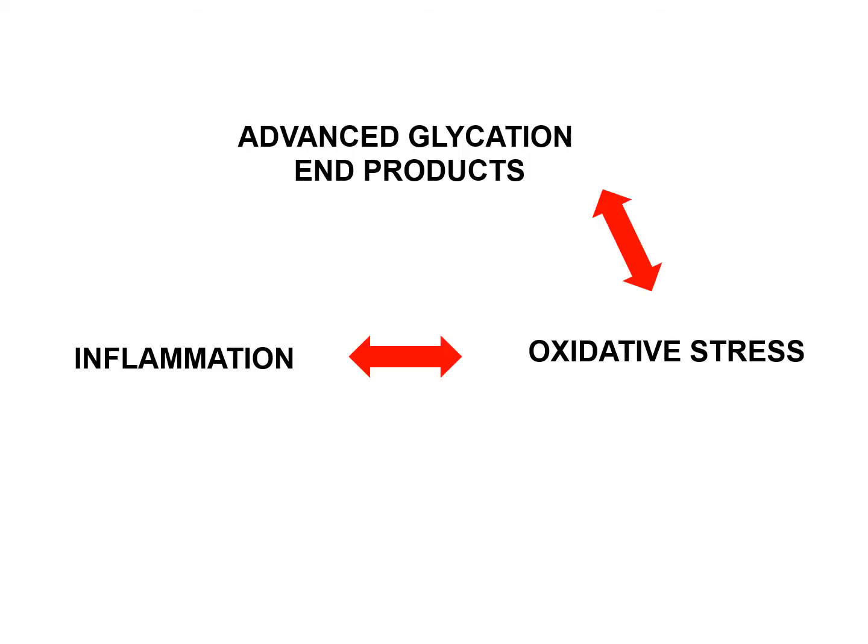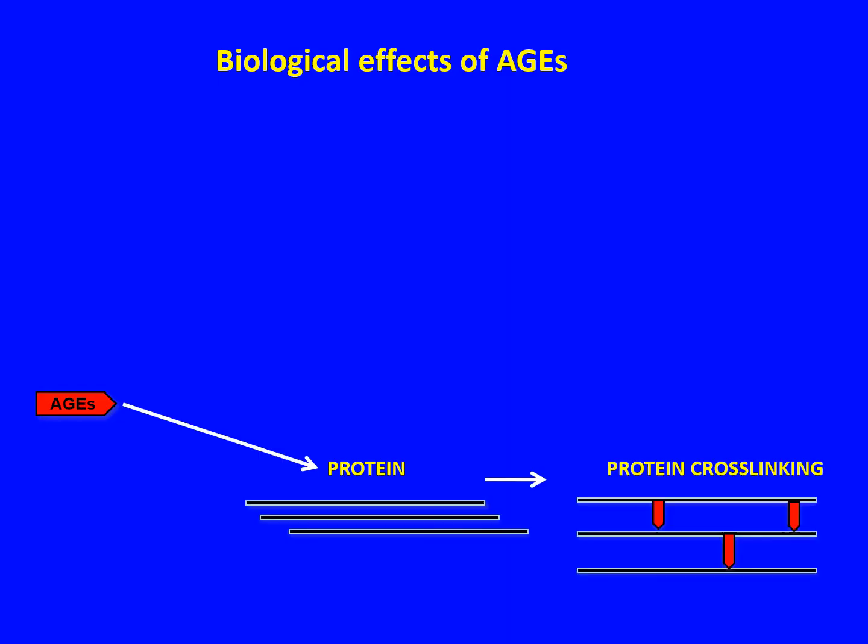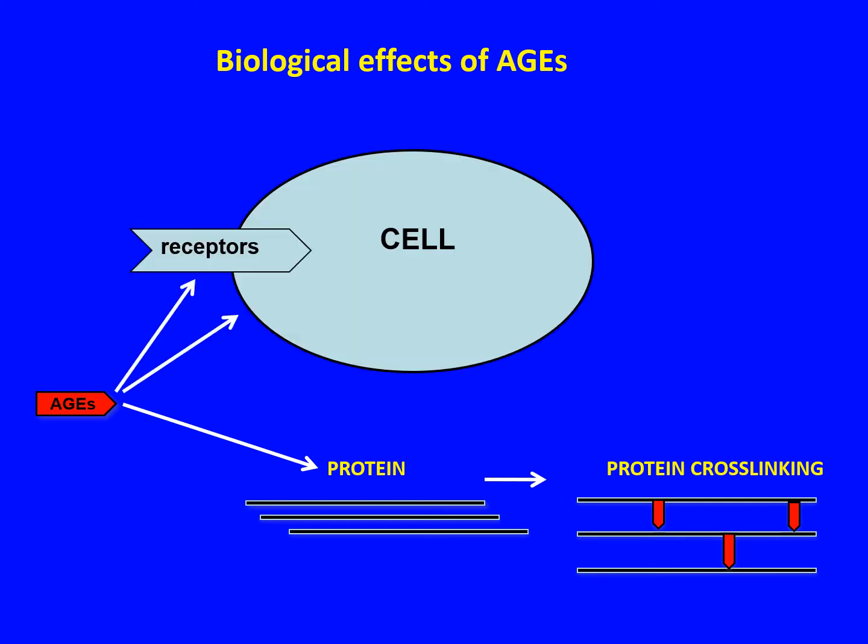We care about AGEs in medicine because they are products that lead to inflammation and oxidative stress, which in the end are processes that eventually lead to chronic diseases such as diabetes, cardiovascular, and chronic kidney disease. AGEs produce biological effects through two general mechanisms. On the one hand, they cross-link proteins and directly alter their structure and therefore their function. For example, glycation of collagen fibers in the skin and vessel wall changes the characteristics of this protein and their tissue-holding properties, and this produces wrinkling of the skin and stiffness of arterial walls.